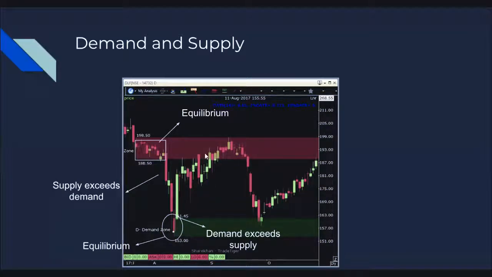Now when the price reaches back to the same area where a lot of selling started, we know that this is a place where a lot of selling happened. And due to this very sharp fall in price, not all the selling could have been completed. A lot more sell orders could still be waiting to get filled around this price level. So that is why, as soon as price gets back into this area of supply, prices turn and start moving down again.